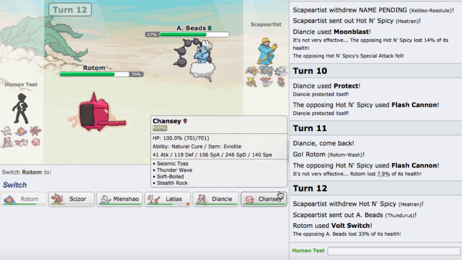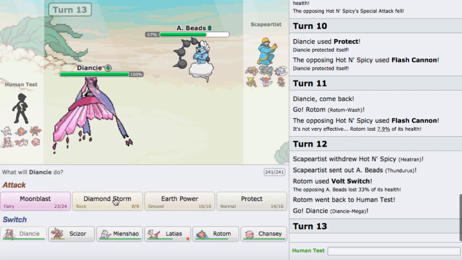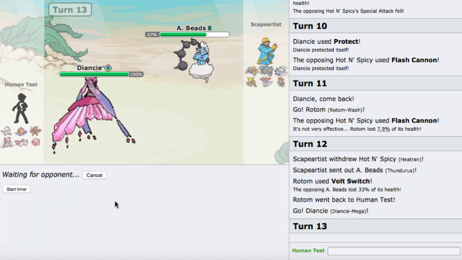Okay, I like that. Actually, I do indeed like that. I'm gonna go here into Diancie, I think, because of the fact that I can live a T-Bolt, kill this thing with Diamond Storm. Don't know if Moonblast kills it or not, but I don't need to risk it, because Diamond Storm is just a better play overall versus his team. T-Bolt, of course, will not kill me. It'll end at about here, I think, where my mouse is.